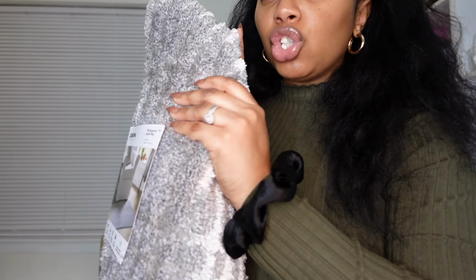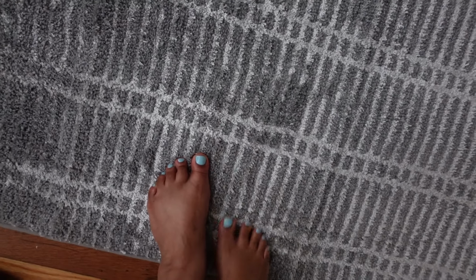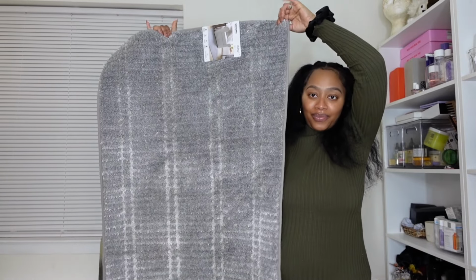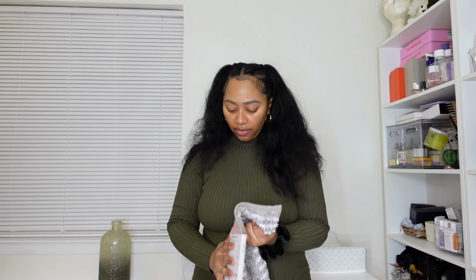So it is actually soft. It's not super, super soft, meaning plush, plush, but it's that good soft where in between your toes is still gonna feel good. The back of it is a mauve pink, but that's not gonna be shown. He's a baby boy, it's not gonna be shown at all. This is how it looks. It's a little longer than the width of the dresser, which I kept in mind when looking for one because I don't want it to look smaller than the dresser. Let's size it before we take off the tag, just in case I need to return it, but I'm pretty sure it's gonna work.